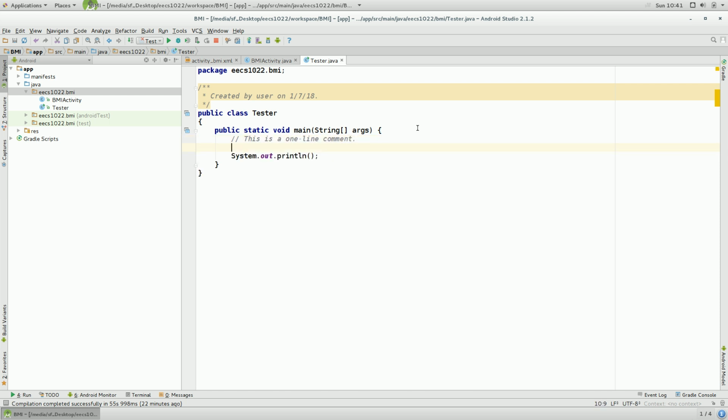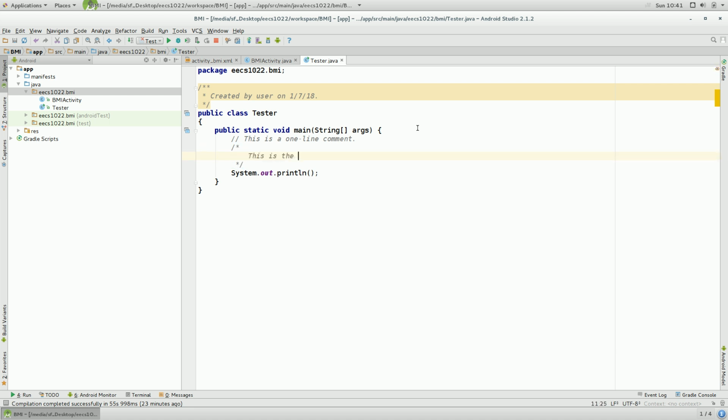The other way to write a comment is with multiple lines. You type forward slash star and then hit enter. You can see that automatically there is a line in between the forward slash star and the star and forward slash. Whatever is within these can be multiple lines of comments.